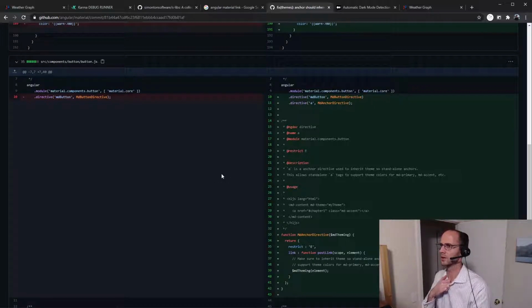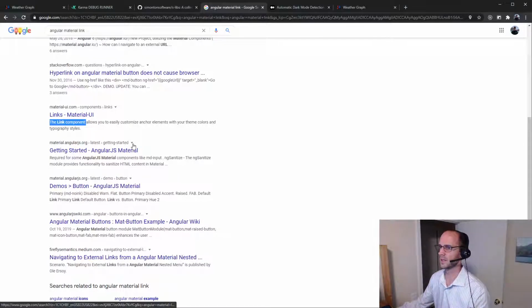Mat anchor directive. Oh, Material. Oh my gosh, this is for Angular 1. Well, that doesn't help me. AngularJS.